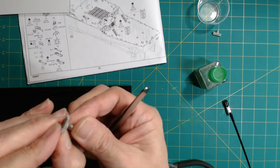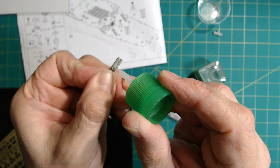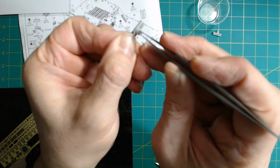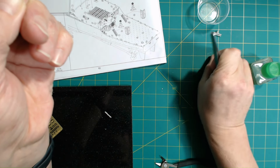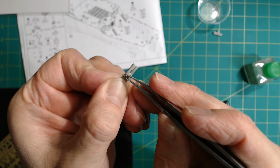There's no wrong or right way to put this on. Maybe the next step. Oops. There we go.